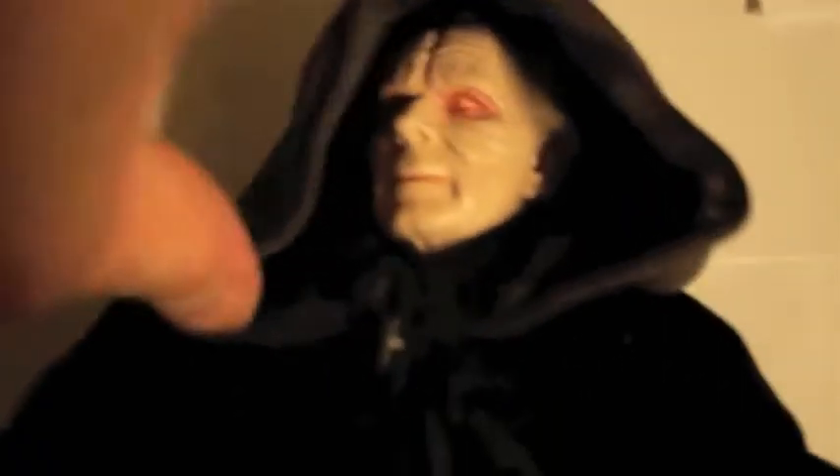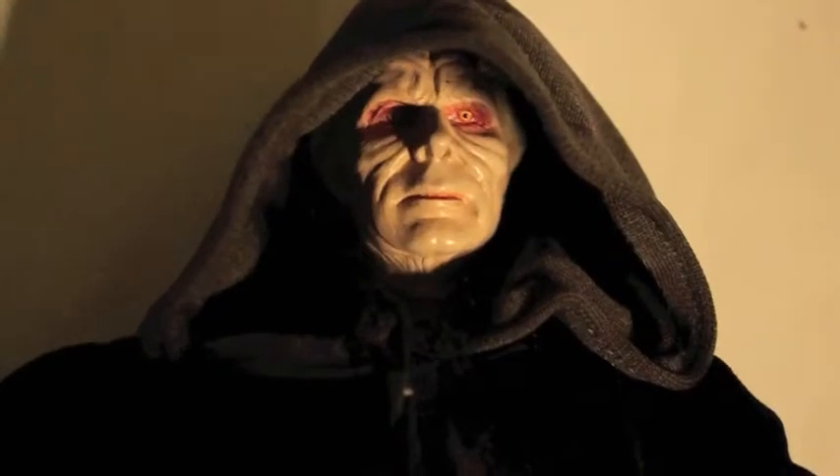The only really annoying thing about this figure is that if you try to do anything really dynamic and the robe lifts, it kind of takes away from the figure a bit. Then we've got this black fabric and wired hood — this is probably one of the best wired hoods I've ever seen. It's real easy to pose. As you can see, the wiring on the hood is quite tight. You can probably get it to sit a bit better than that — I just did it really quickly for the benefit of the review. If you stand him up like that, it's pretty much positioned exactly like it was in the film, which is good.